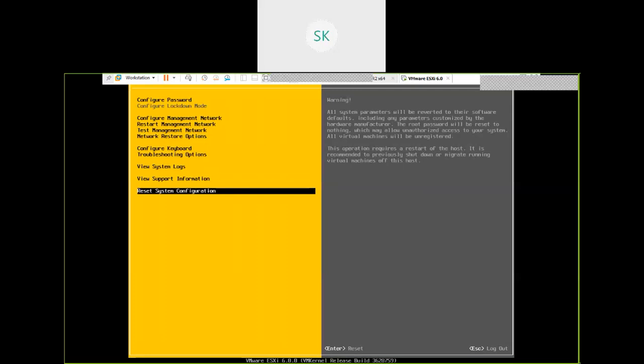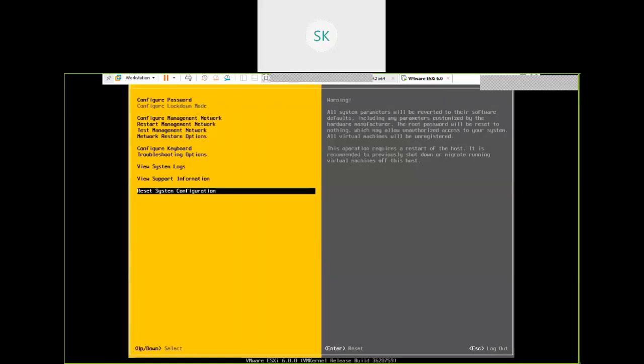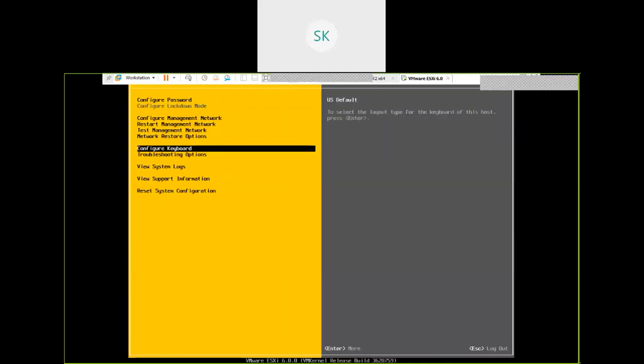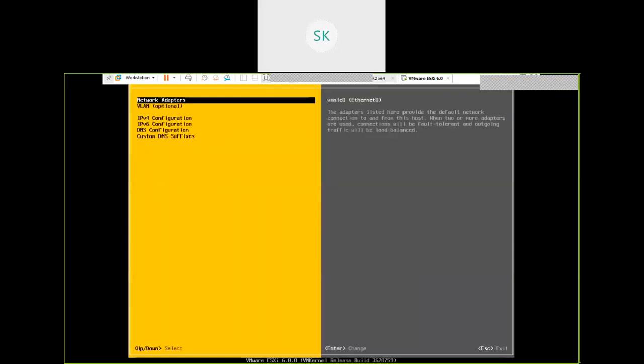Okay, so now we are going to configure the network. What is the primary option under this DCUI screen? As soon as we complete the installation, we need to set the IP address. Where should we go? We have to go to Configure Management Network and press enter. What option, press enter or press escape? Everything will be there at the bottom: how to navigate the fields, how to change the values, how to come out of the screen, everything is at the bottom of the screen.